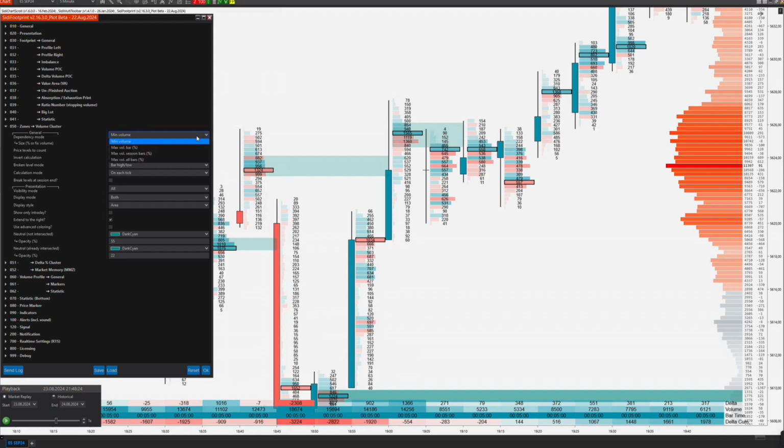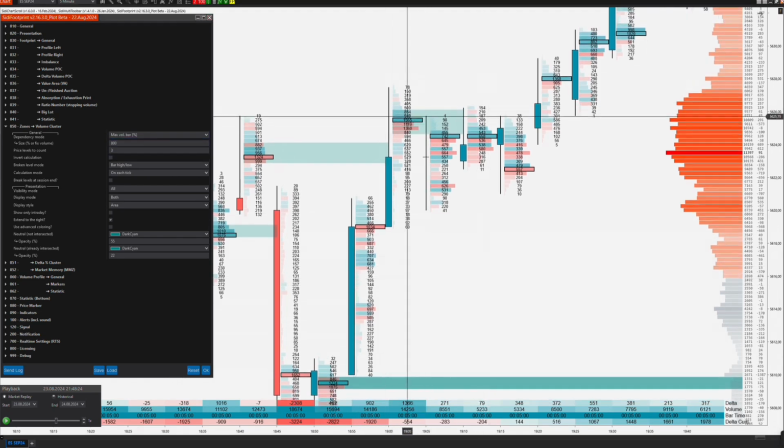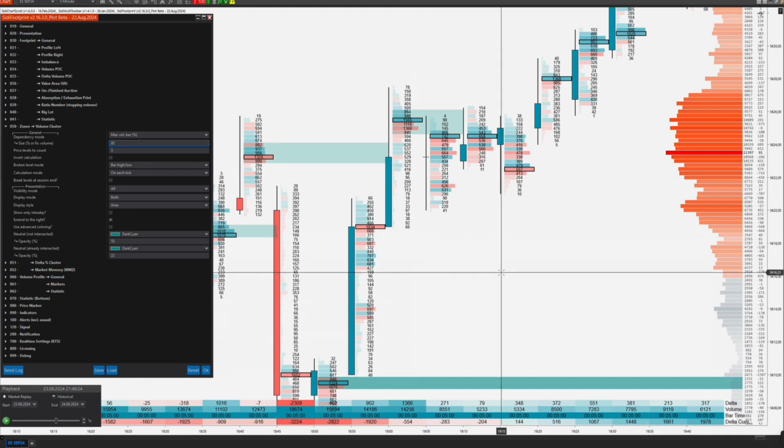We can also say a certain percentage of the max volume of the bar and say, all right, we now have our POC here and, quasi, over and down. So 3 price levels together must be here. For example, at least 80% of the volume of the POC is traded.